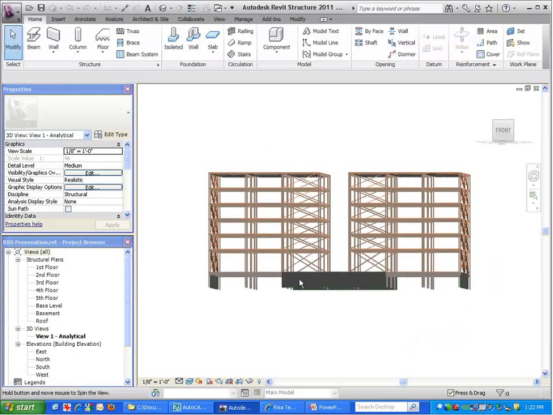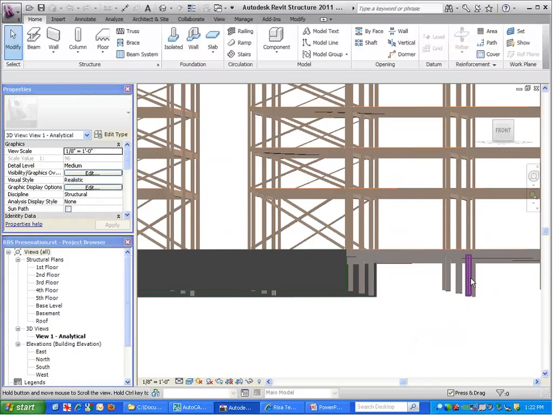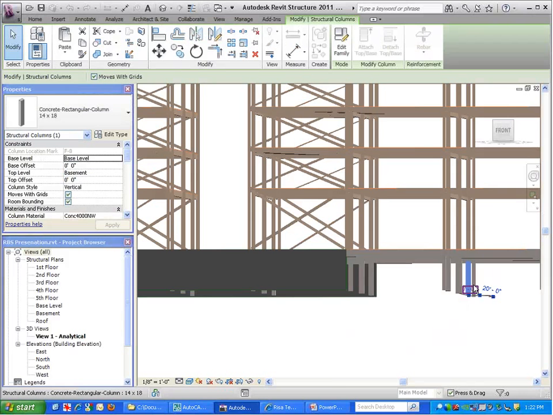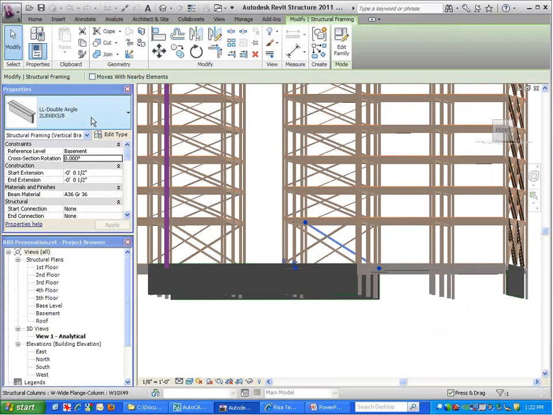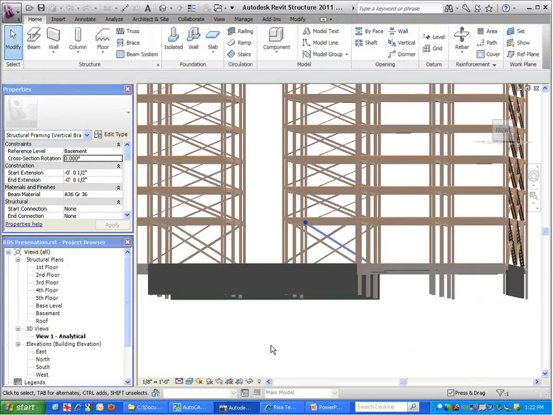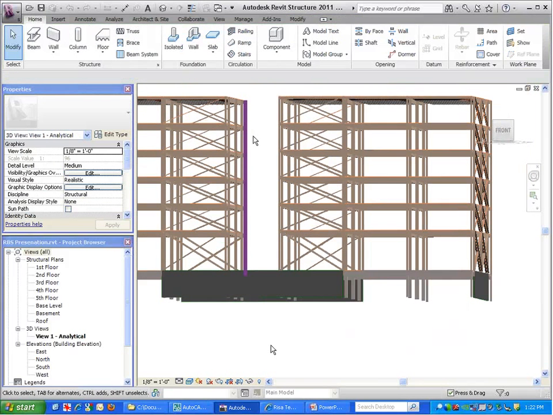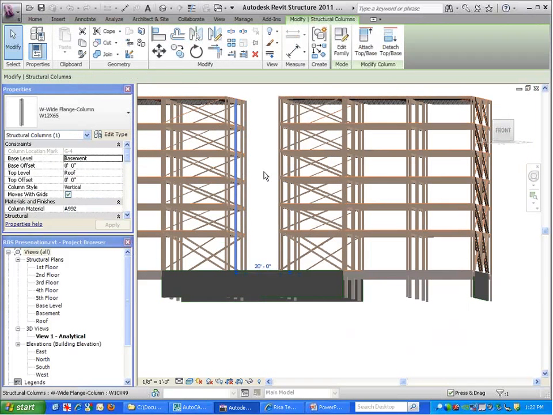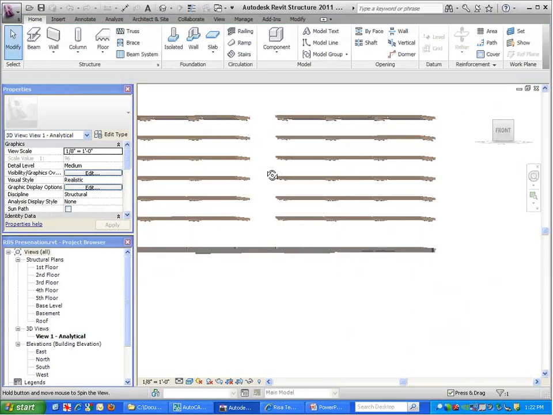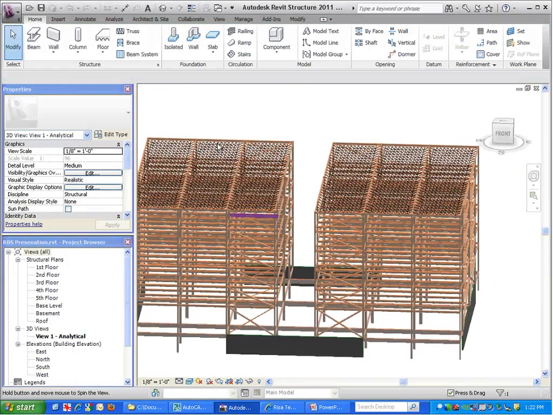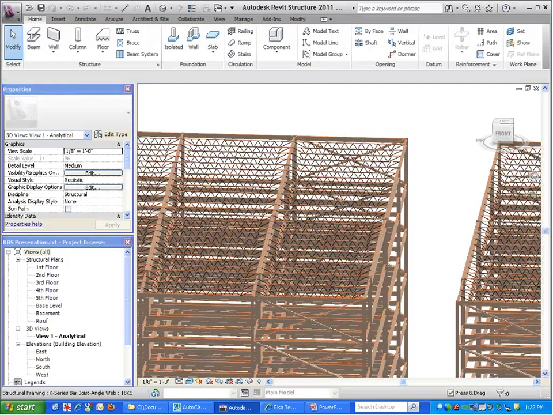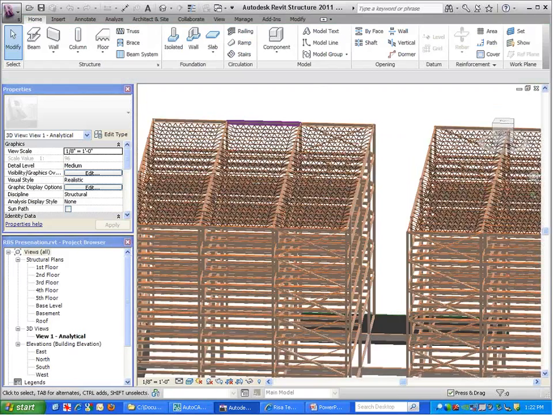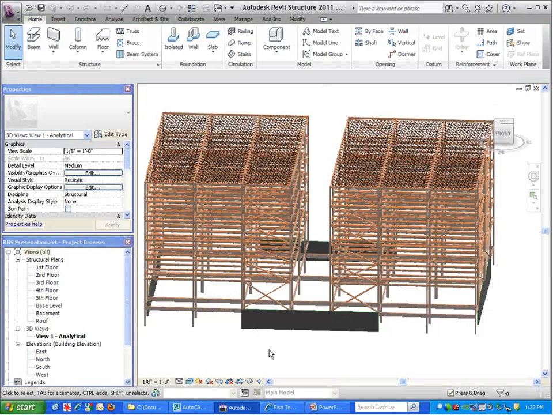Okay, we see here there's the concrete floors on the bottom, and if I zoom in a little bit, you can see my concrete columns in there. I've got some braces in here. Okay, on the left portion, the properties populate, telling me what size braces I have currently. At the top here, I've got columns running the full distance, so I have a large, tall column. And if I zoom in a little bit closer, I can see here I've got joists at the very top of my model.